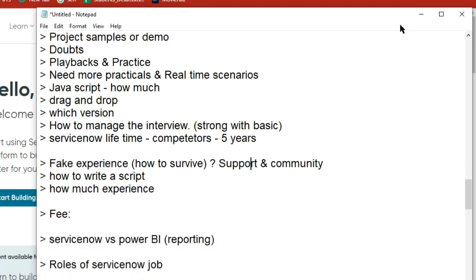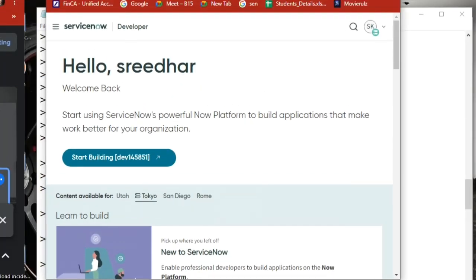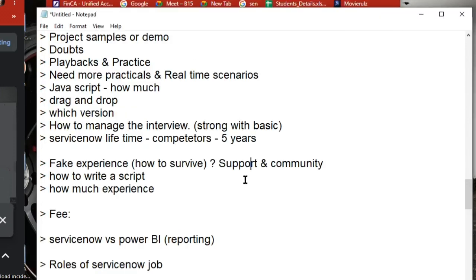Hi, sir. Actually, I have one doubt. Please, ma, tell me. Having 3 years of experience, what would be the minimum package for a ServiceNow developer? What is your current package, ma? Okay, it's 3 LPA. You can say minimum 5 lakhs after 6 months, and you can ask for 10 lakhs more. So it depends on the organization, because there are so many consultants in the market. It depends on how you give the answers, how technically strong you are, ma.